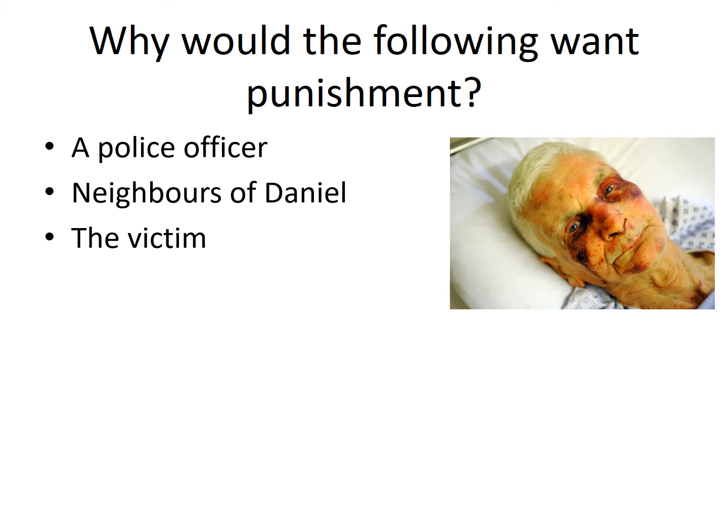The victim himself, Daniel Martin, why might he want punishment? If you put yourself in his shoes, or if you had any elderly relatives that this might have happened to, if it was in Daniel Martin's case, how would you feel? Would you want some form of punishment for the offender?